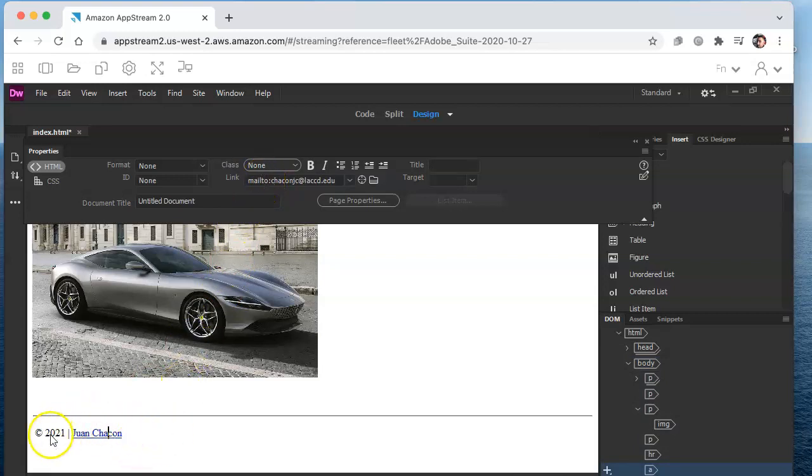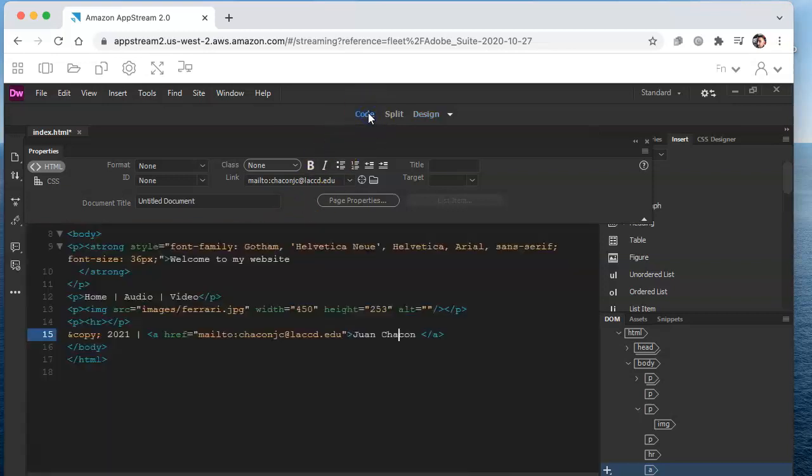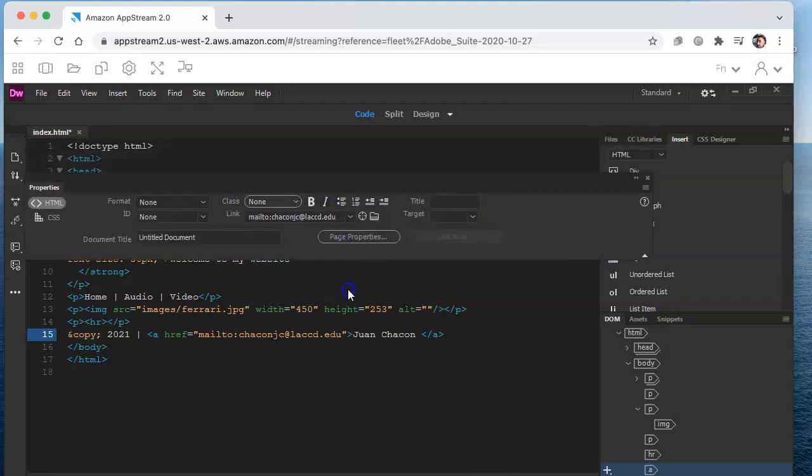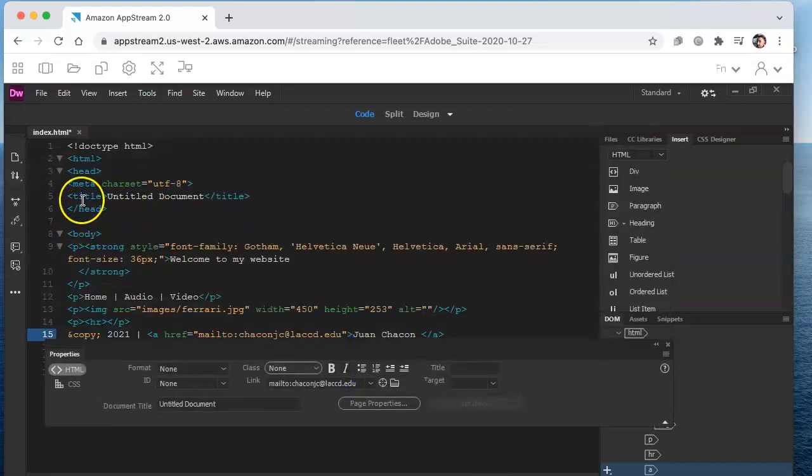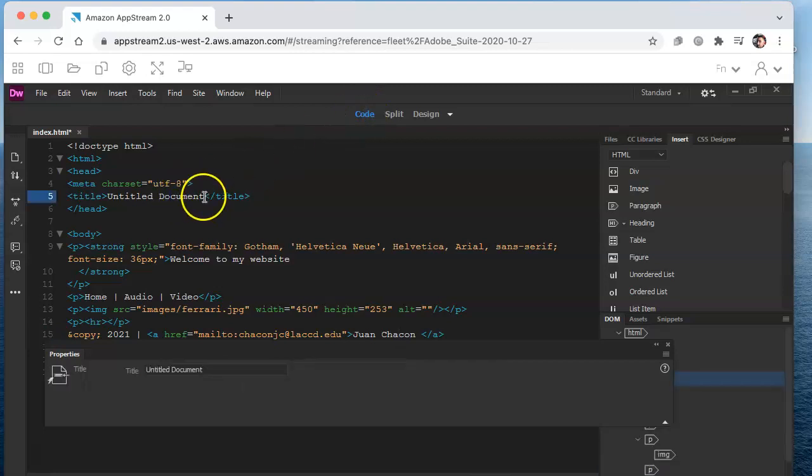So now that we have the copyright symbol, the year, and our name linked to our email address, there's just two more elements I want you to tweak, actually three. So the next one is, let's go into the code and look at the top of our document. We can see that we need to add a document title because right now it says untitled document. So you can either use the properties inspector and update the document title there, or you can go into code and update it here.